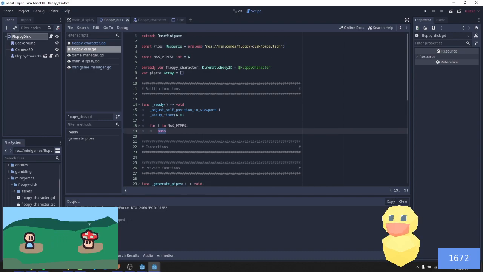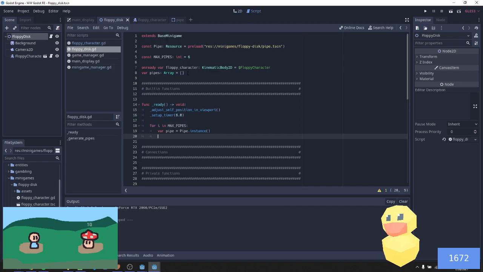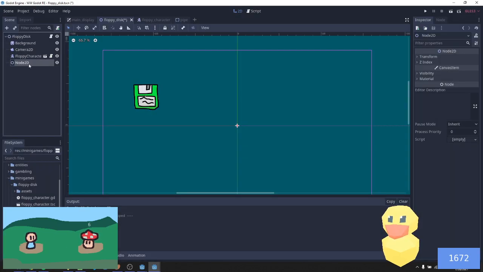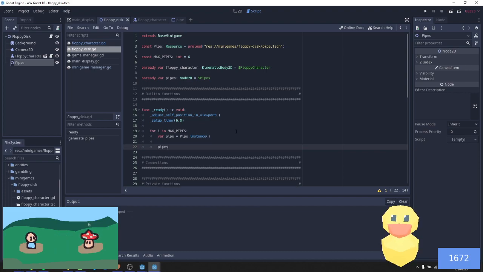So we do var pipe is equal to pipe.instance. Right. Actually, this doesn't need to be its own array. We can have just a Node2D called pipes, and this thing will keep track of all the necessary stuff for us. var pipes, which is a Node2D, equal to pipes. There we go. We do pipes call deferred add child pipe.